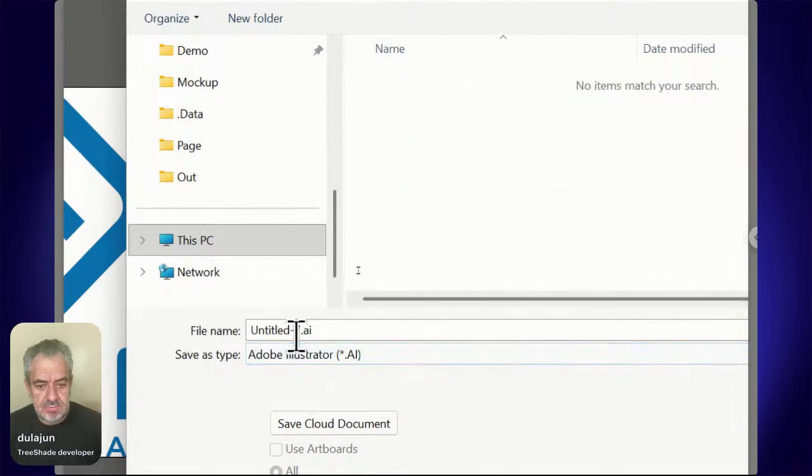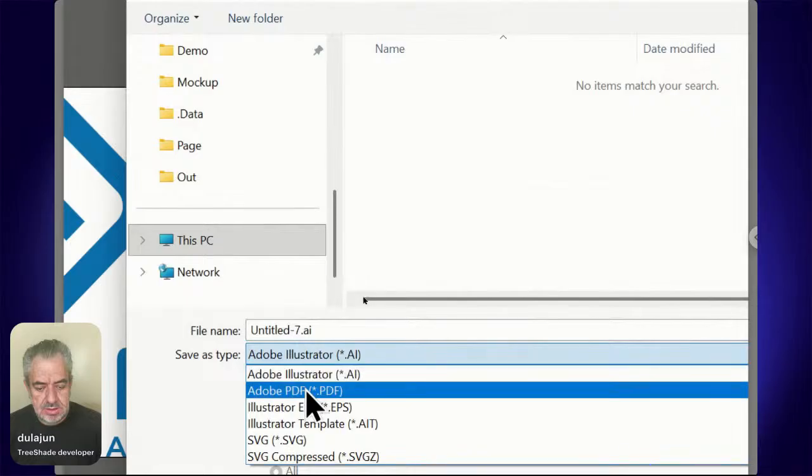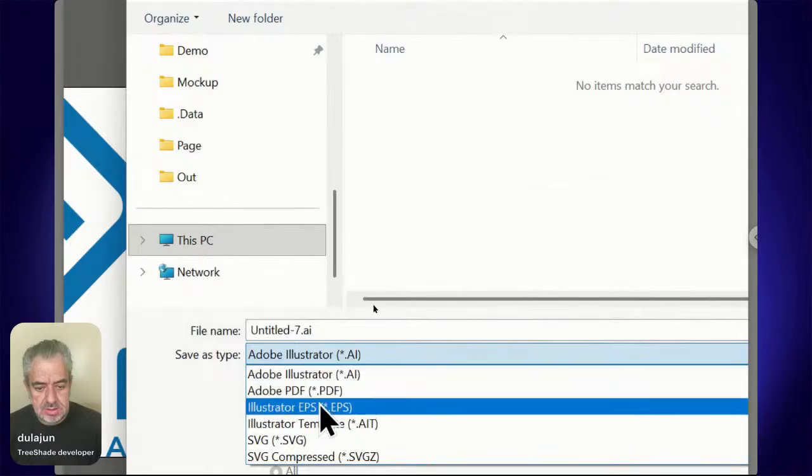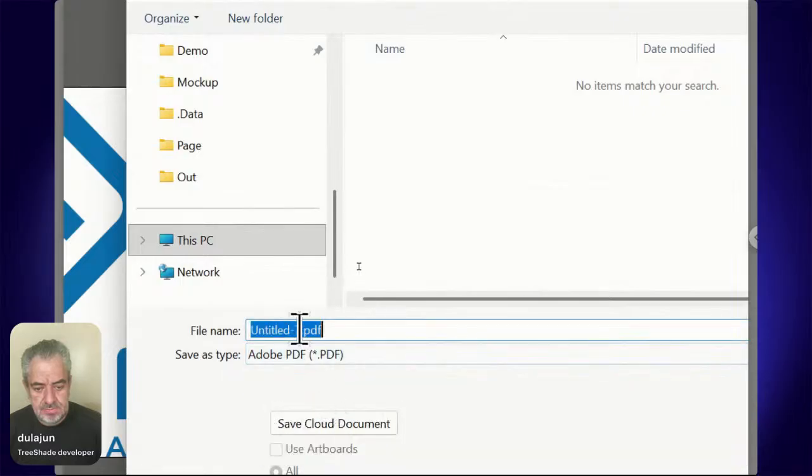And let's name the file, let's be PDF. Let's name it logo, just logo.